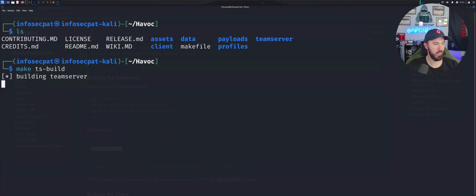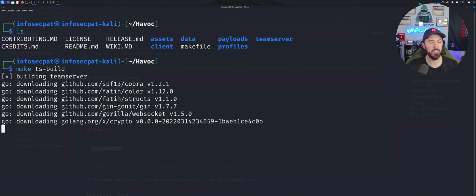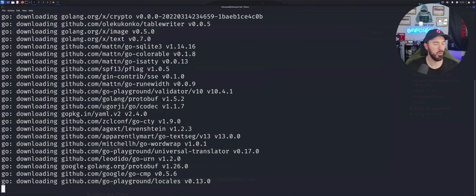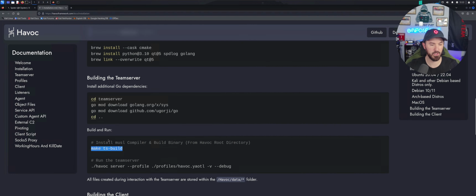Once this is done, let's go back to this really quick. We can look at this profile, Havoc dot whatever YAOTL file. In here, you have all your IP addresses, usernames, and passwords. I want to leave it all as default.